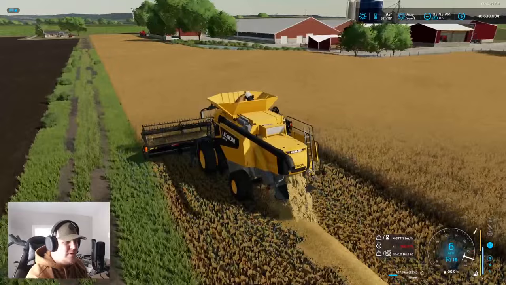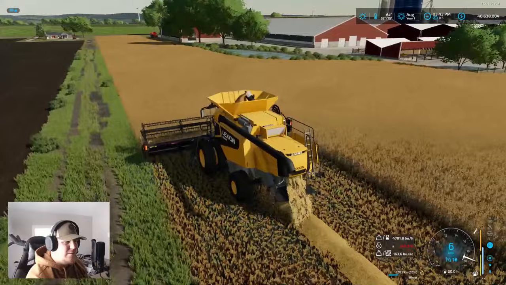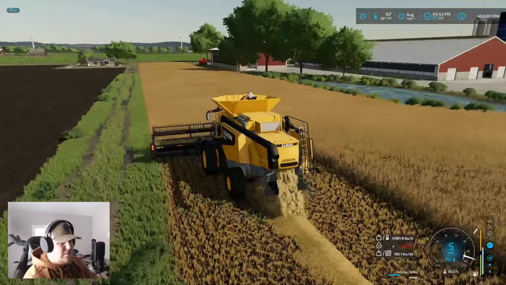What's your favorite corn texture on Stone Valley 22? Isn't there only one corn texture? And it's the one that I don't like. I'm pretty sure. Something's going on here. Why is this guy so bumpy? What's going on? Is this the combine or is this the head? Or is it the ground?